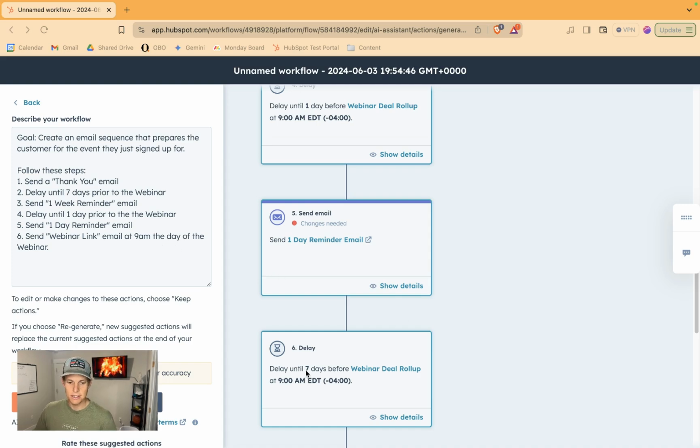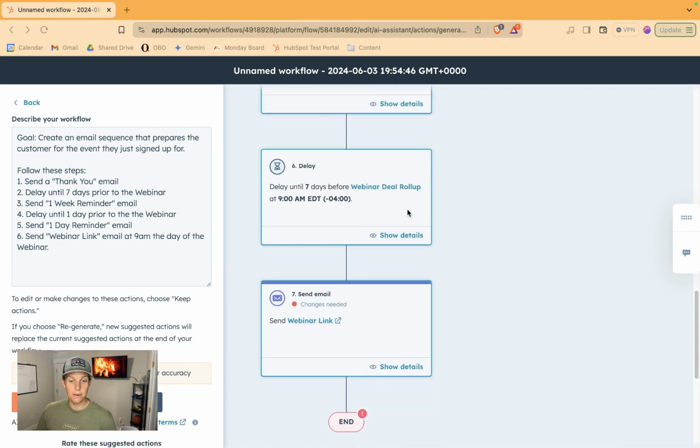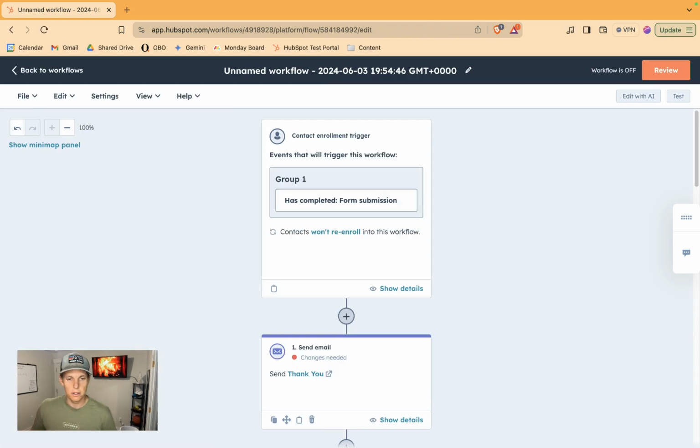It looks like this one didn't get this quite right, and that's okay. It's just one little mistake here. They are getting so much better every single day with ChatSpot and with all of the AI and automations and things. This will be fixed up within no time. We can fix that as soon as we keep the actions. We'll keep going. Lastly, send the webinar link, which is the webinar link email, and we're good to go. The only thing I got wrong was this little guy here. I'll just put keep actions.